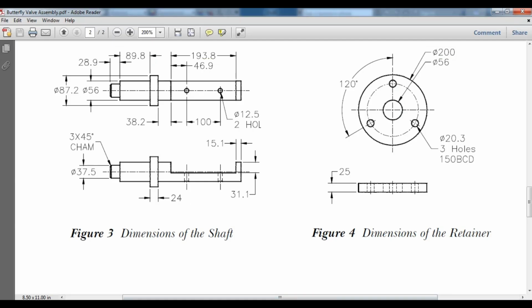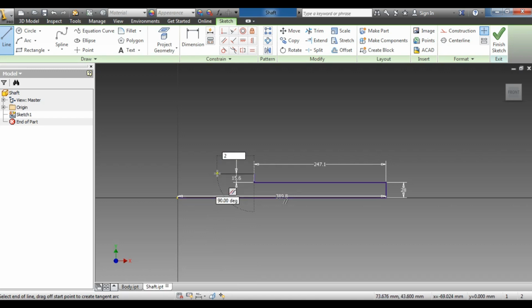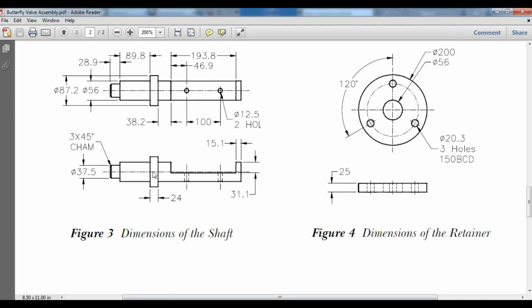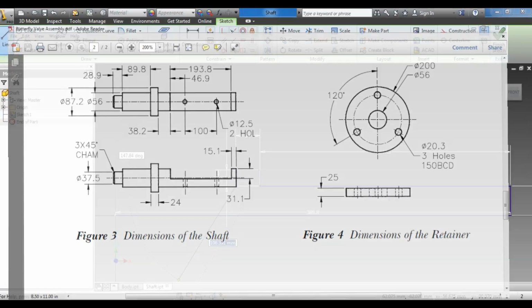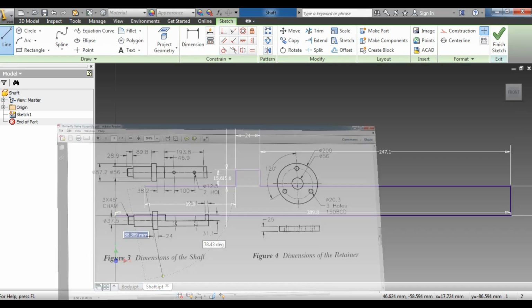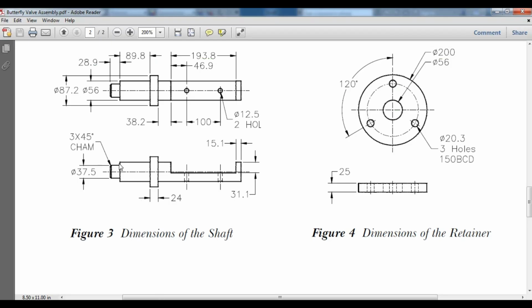Next, this distance is directly given, 24. Next, again the bottom is 15.6. Next, from here to here the distance is given, 89.8. And this distance I have to measure, it is 28, and this distance is 37.5.